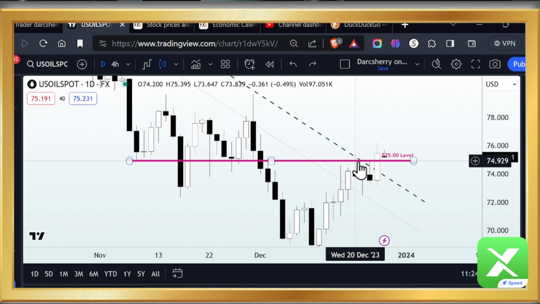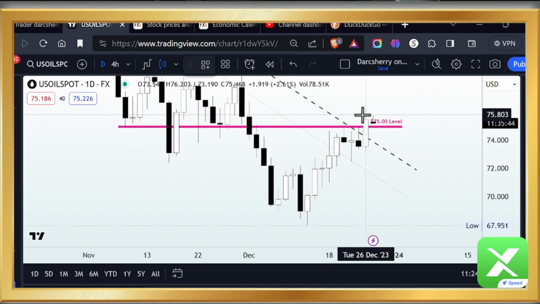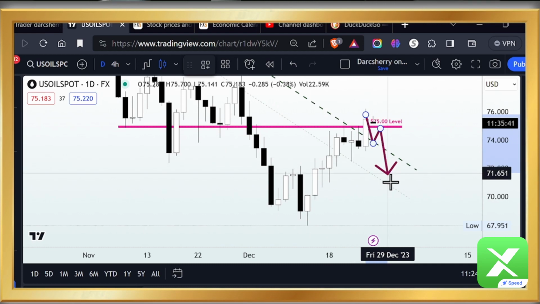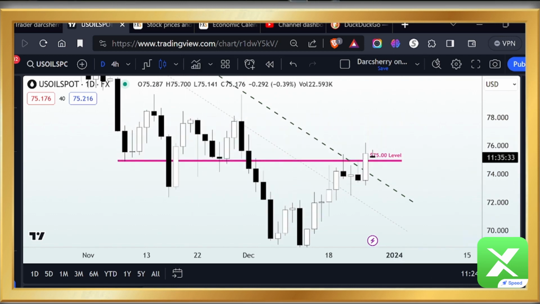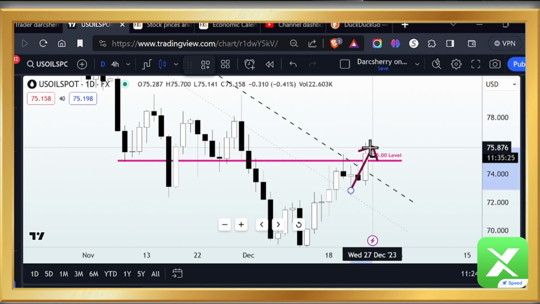If selling pressure persists here and price continues to trade below the $75 area, we might likely be seeing a downtrend scenario. However, if price breaks out of the $75 level, then it would have also broken out of that descending trend line, giving us a sign that the trend line may no longer have the capacity to continue to negate the bullish attempt. And of course, we saw what happened on Tuesday, yesterday. We saw this candle breaking out of both the descending trend line and the $75 area.